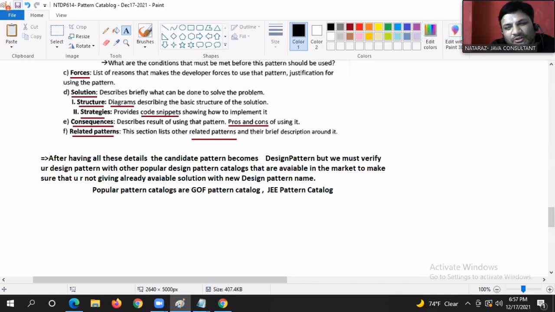This is nothing but preparing a pattern catalog, pattern categorization, pattern classification. I'll explain one simple example, guys. Listen carefully. Don't give up. It looks like theory, but it is very important. If you don't know, tomorrow you will feel that only the Gang of Four people can give patterns. No. I can give a pattern, you can give a pattern, anyone can give a pattern. The only thing is you have to follow some process.